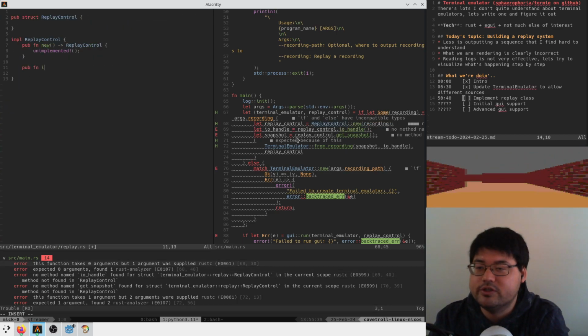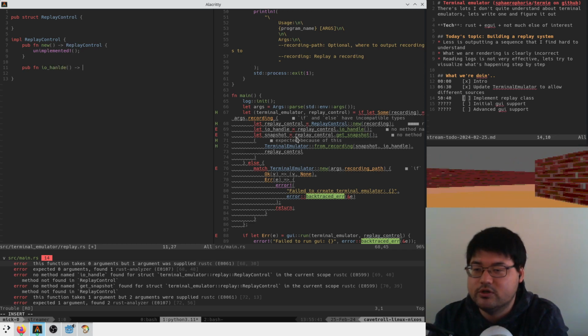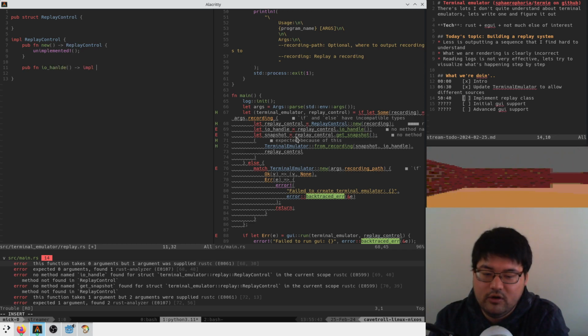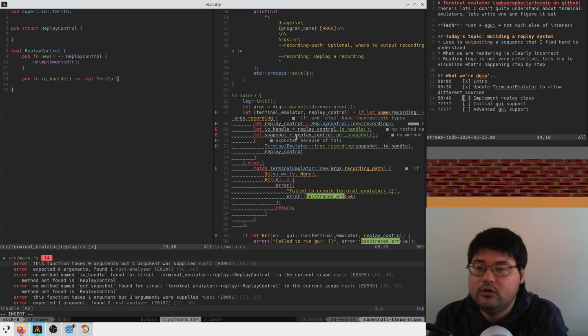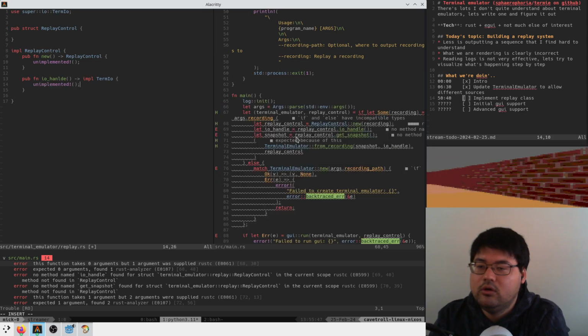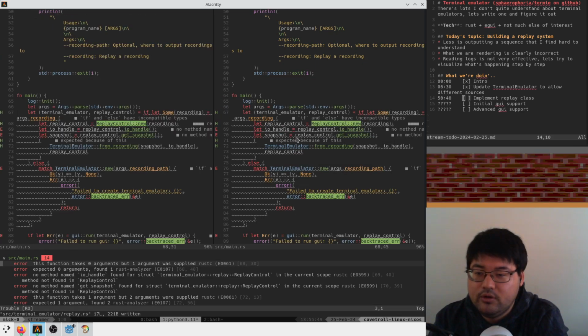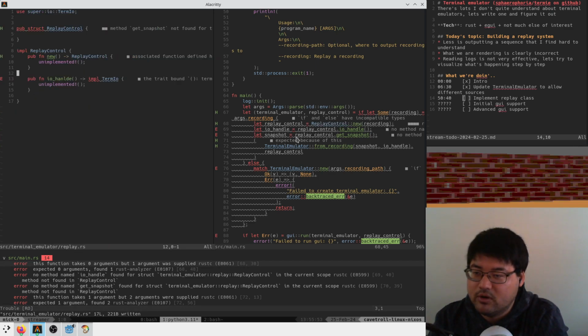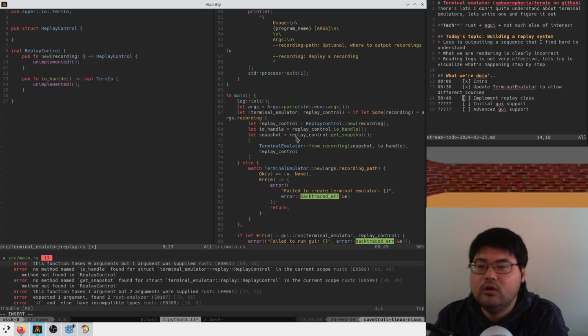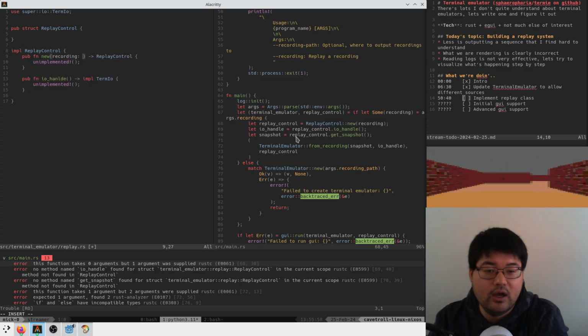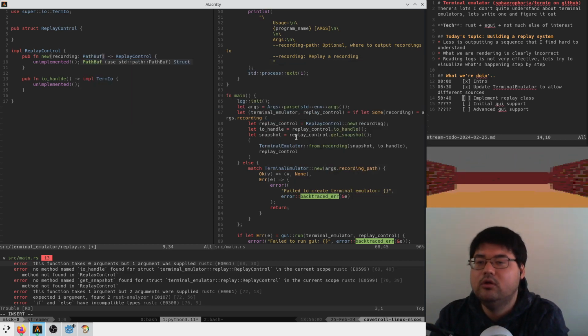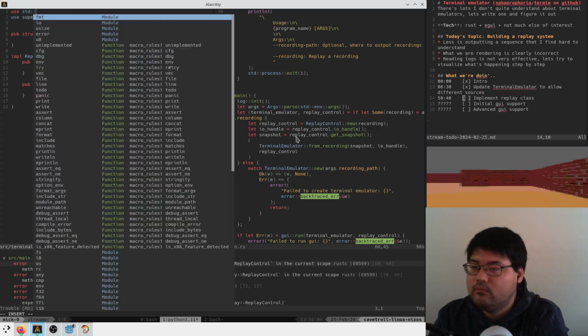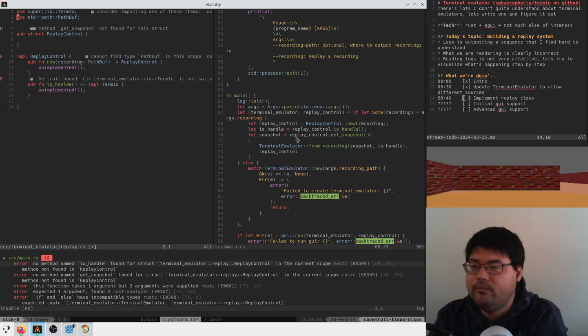He needs pub function IO handle, which is going to return some sort of like impl of term IO. Yep. Okay. This guy takes, we're going to need to take in a recording here. Which I guess it looks like is probably a path here. All right.